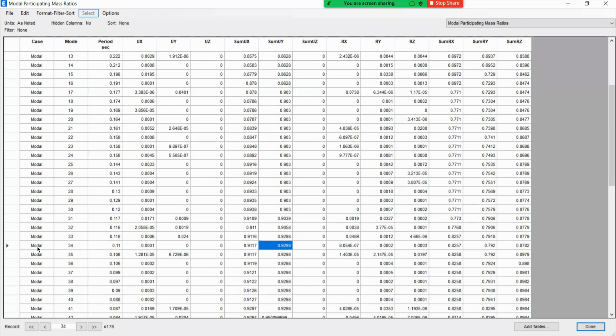For the Y direction we need 34, so we will consider X as 34 also. We only have to look at the X and Y directions. So it is 92 and 91. So 34 is more than enough. So what will we do? We will reduce the number of modes to 34.